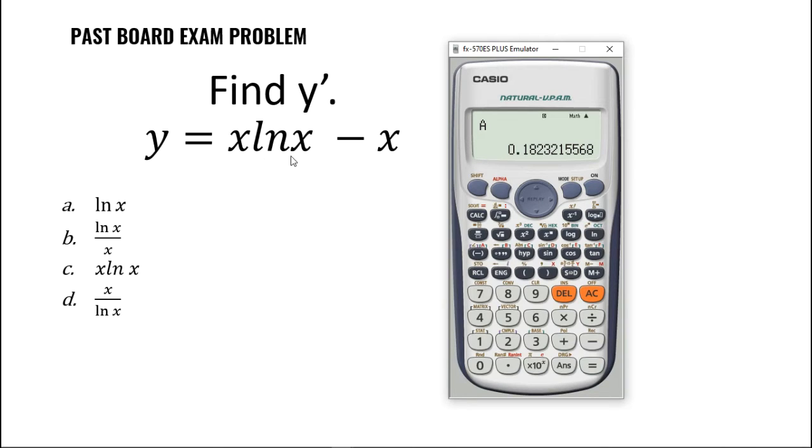Therefore, if you find the derivative of this and you use the value of 1.2, 0.1823 yung y prime niya. So kung ganon, i-substitute natin dito. Kung sino yung mag-satisfy if x is 1.2 and y prime niya is 0.18, siya yung tamang answer. So i-substitute lang natin guys. So, for example, for letter A, say ln, so lnx, then CALC lang. Ano yung in-input nating value kanina? So that is 1.2. Okay? Now here, 0.18232. So let's try if this is equal.